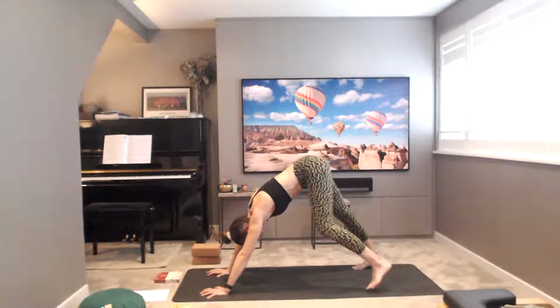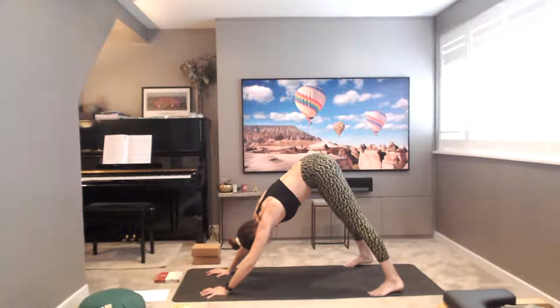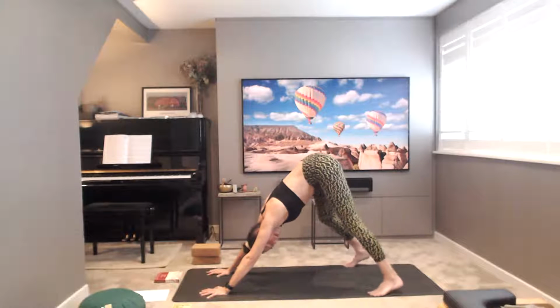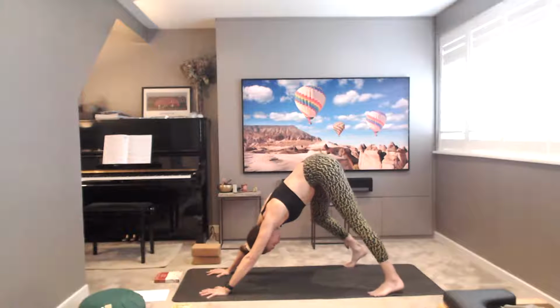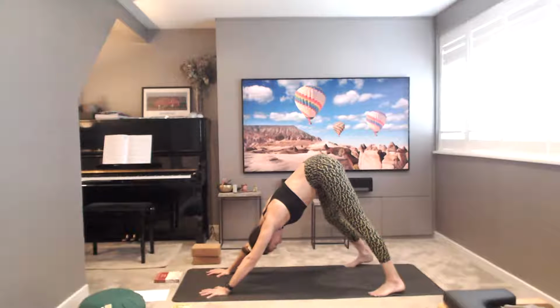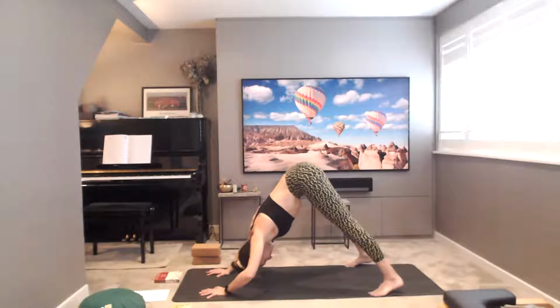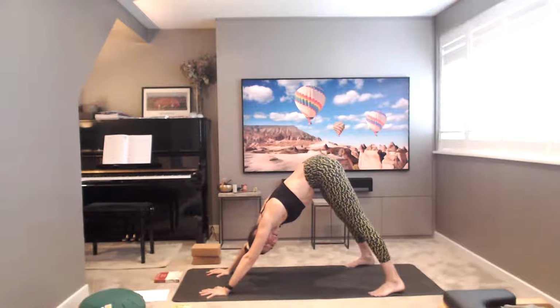Reset your feet if you need to. Feel a lovely stretch down the backs of your legs. Pedal out the legs if you feel you need to. Soften into the arms. Take a really strong drawing in of navel to spine. Really focus today on that connection.